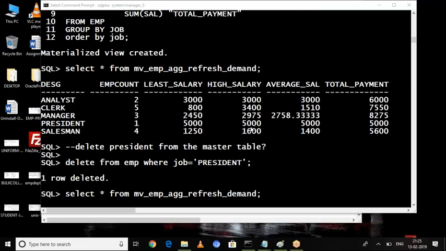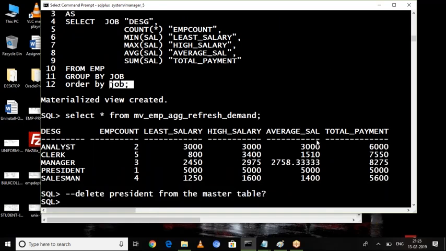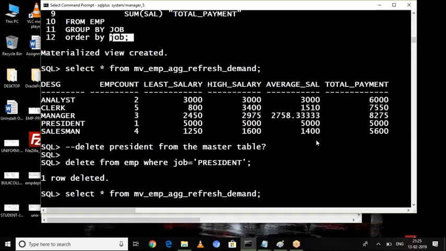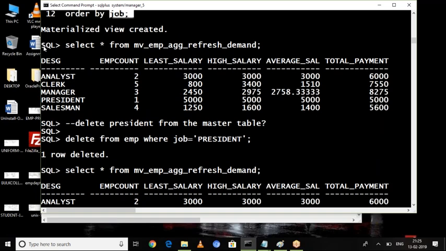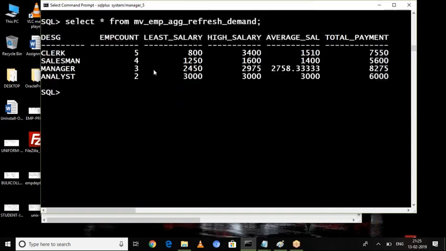If you want to analyze data department number wise, then here select department number. After group by specify department number. After order by specify department number. Here my requirement is based on designation, so I am maintaining the data that way. Hope you understand, right? So this is about complex materialized view.